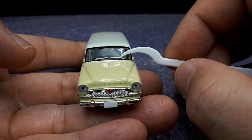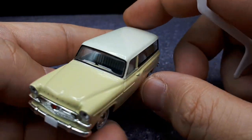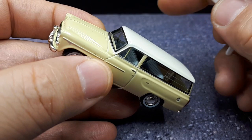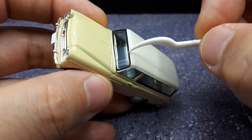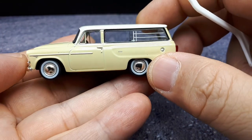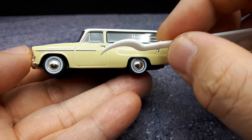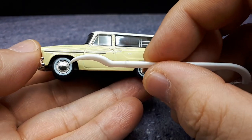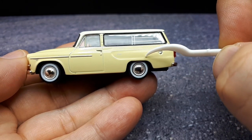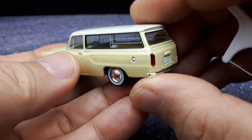Unfortunately, the windshield wiper blades are just graphics. They're not dimensional. They're just printed on. So that's one problem with a lot of TLVs. They don't think windshield wipers are three-dimensional. So we got this black molding. That looks pretty good. This side, we have a fuel filler cap, and that's nicely done. The white wall on this tire is good, not so good on that one either. So that's too bad. I don't know what that is. Hopefully I can wipe that off later.